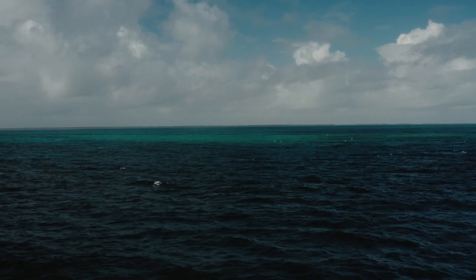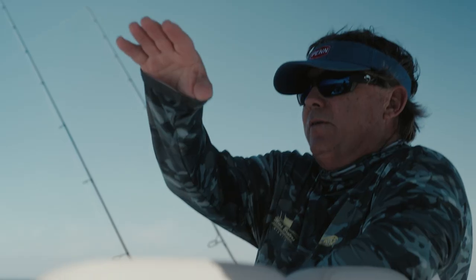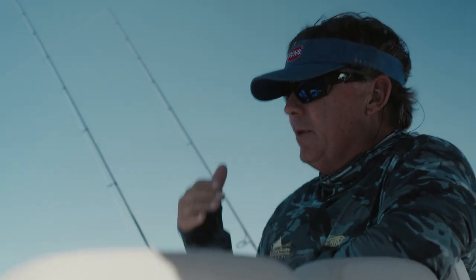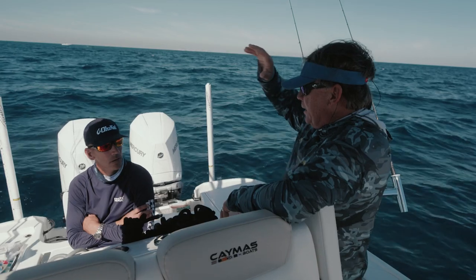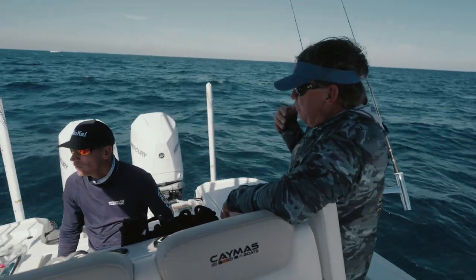We were talking about one of the cool things about this area: you have Elliott Cove just inshore of us. That forms like a seawall or a block for that outgoing tide coming from the huge Biscayne Bay. Biscayne Bay is an enormous shallow water bay that dumps a lot of water on outgoing tide.